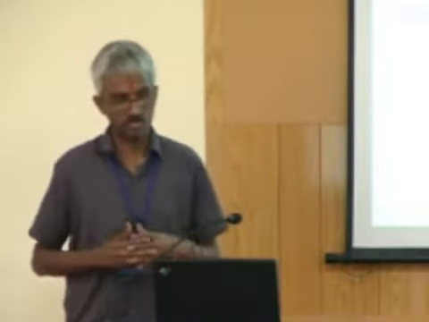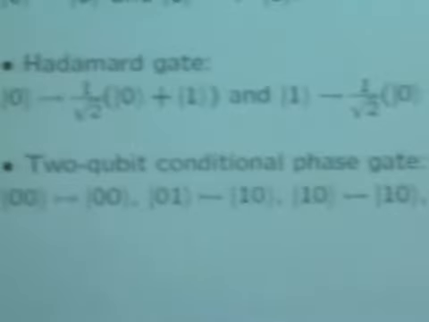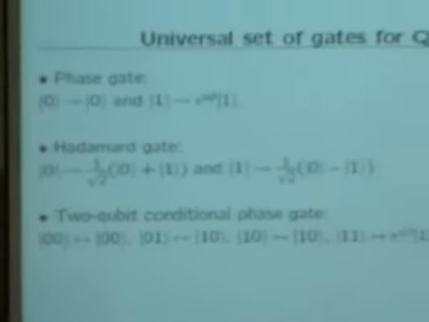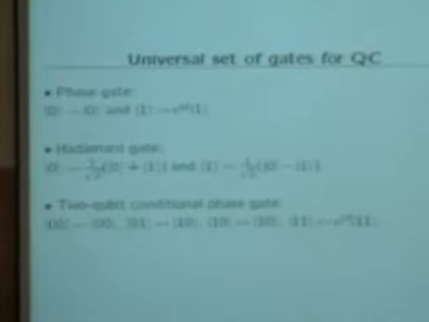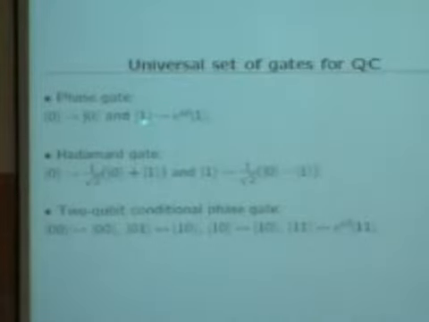The first point is that if you want to build a quantum computer, then you have a universal set of gates, that is to say an arbitrary unitary transform on n qubits. It is enough if we are able to perform these three gates, namely the phase gate whose action is as follows. So it adds a phase to the state 1, and then you have the Hadamard gate.